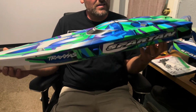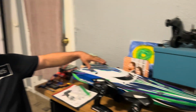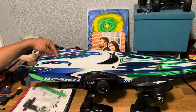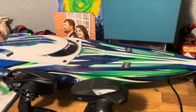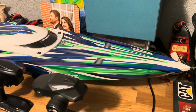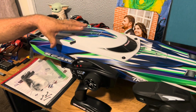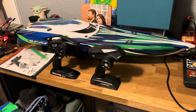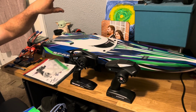Today we have the original Spartan from Traxxas. This is the V1. Last week I did order a brand new Spartan SR. Check out the unboxing, and I did do a first run. I didn't have the batteries all the way forward. It needs a few adjustments to get it to where it can actually do its top speed, which we will be revisiting. Technically, I do have 2 new props coming and the replacement metal cooling jacket. We'll do a separate video on that.